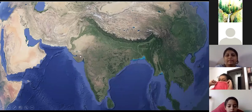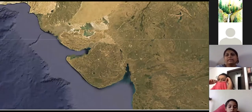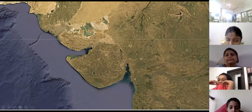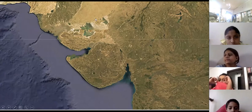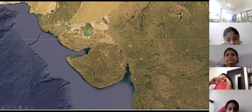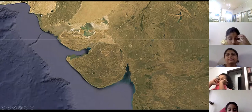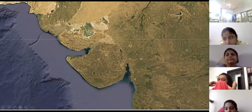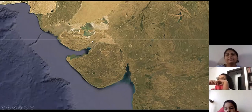Okay, wonderful. Looks like a lion. That looks like a lion. Yes, it's actually north of. So the lion is what you see here. I don't know if you can see my cursor, but the lion is somewhere here in southern Gujarat. And Kutch is actually this whole portion here. Okay, and right next to it on the left side is what? Do you know which country? I'm in grade one. You know which country is here? Rajasthan. That's Pakistan. So it's right next to Pakistan. Okay, let's zoom in a bit more.